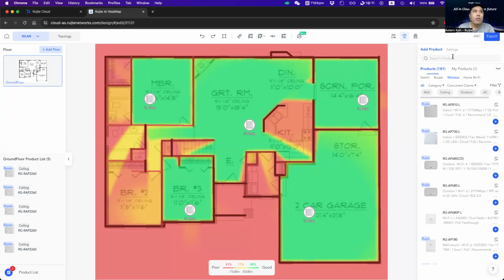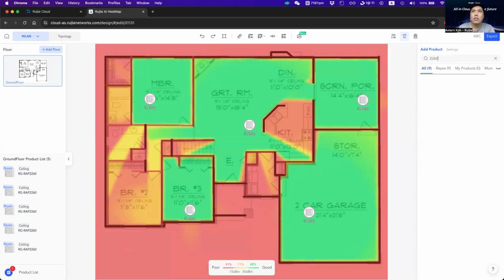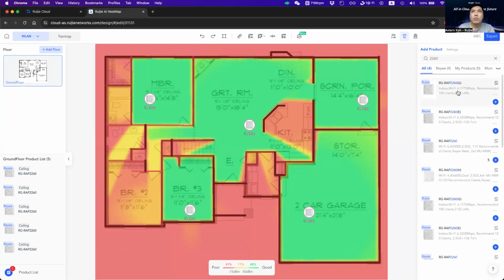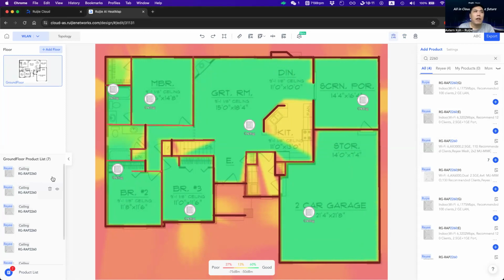So I just need to go for this, continuing with the 2260 model. Okay, it will show you the 2260 model. I just need to continue to add a 6th AP, 7th AP. Maybe this is a blind spot I also want to cover, in the toilet, in this area as well. I just need to make fully complete coverage for the entire 5G coverage. Definitely when we switch to 2.4G, you can see a lot of the area has been covered by our home Wi-Fi ceiling AP RAP2260 model as well.